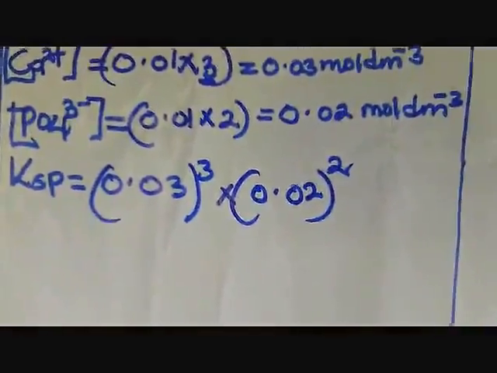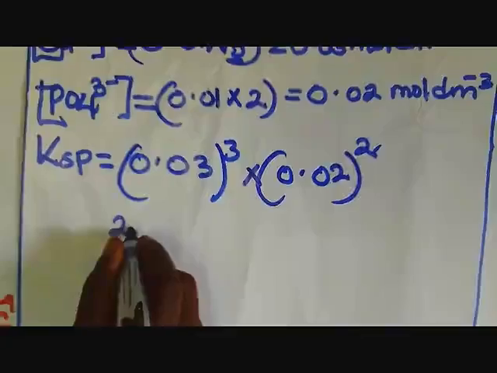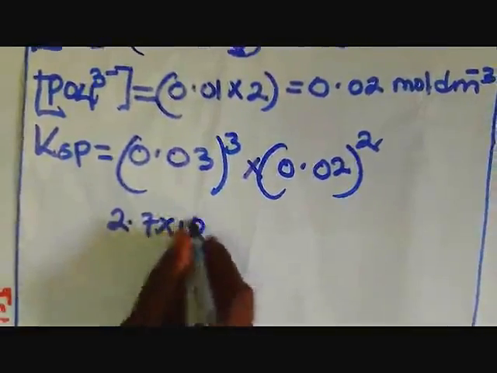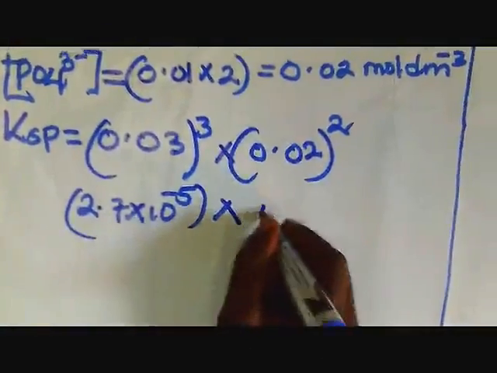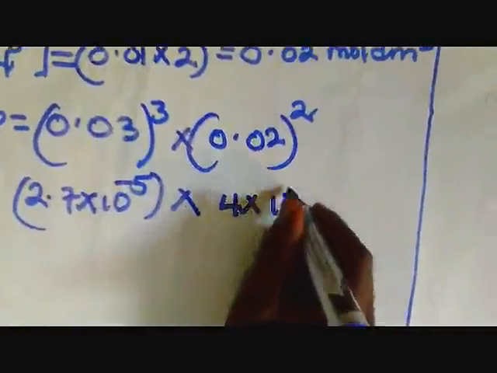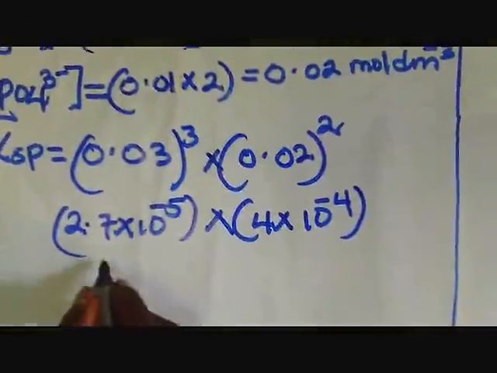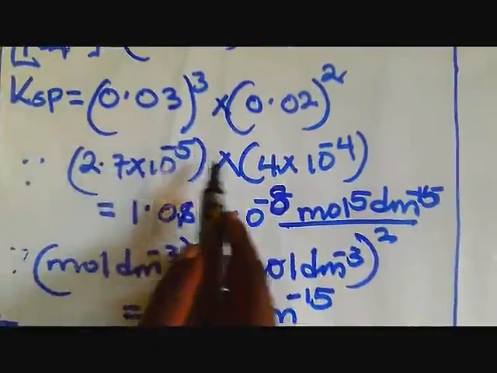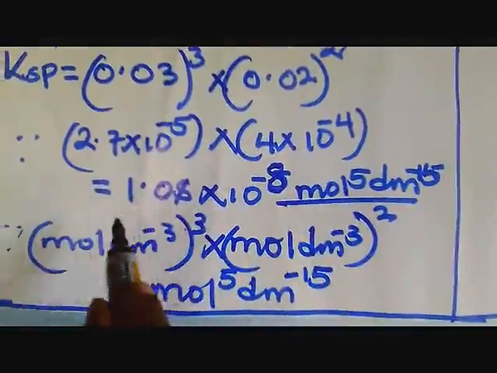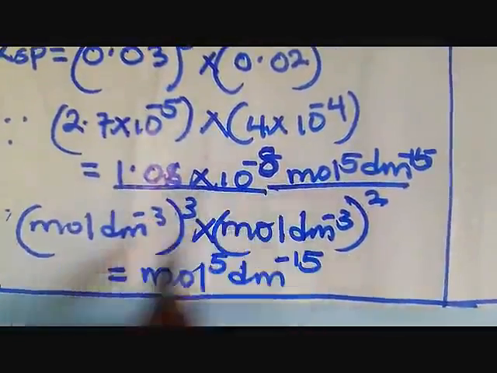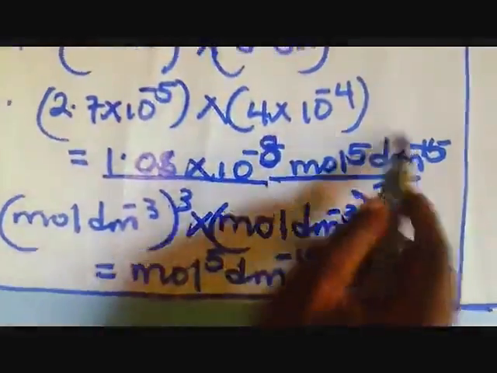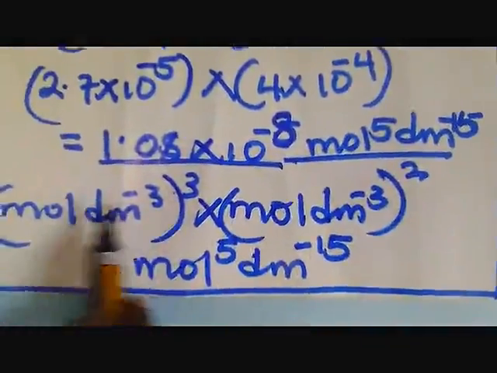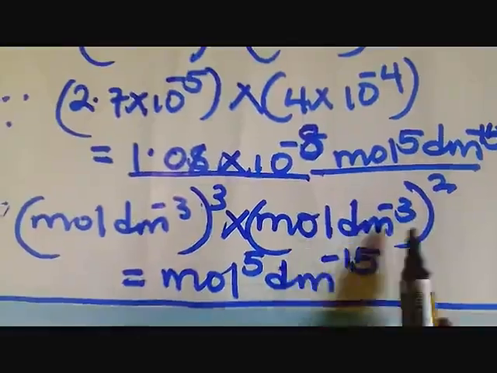Then from there, when you get your calculator, try to place your calculator there also as you are following me. Here my calculator is showing 2.7 power 5, then times the 4 times 10 to power negative 4. Now, after doing that, when you do the multiplication properly like that, we are going to arrive at our answer like that: 1.08 times 10 to power negative 8. And these are our units, from where we are multiplying them as follows here.